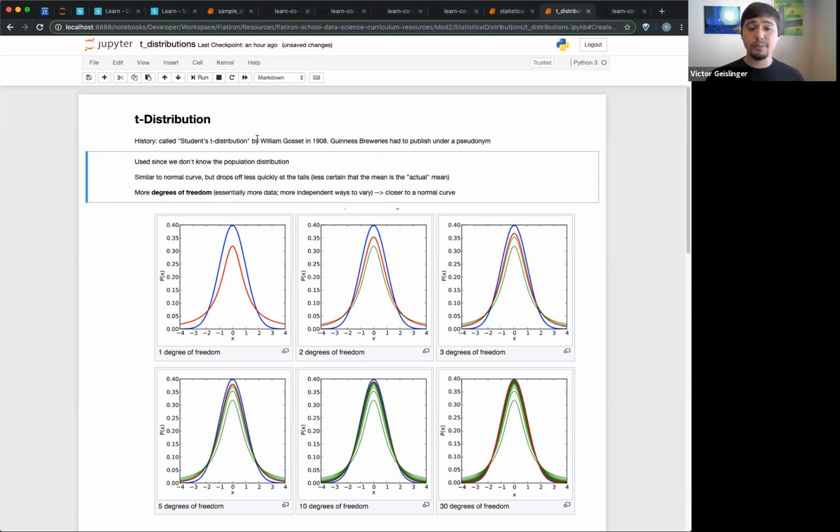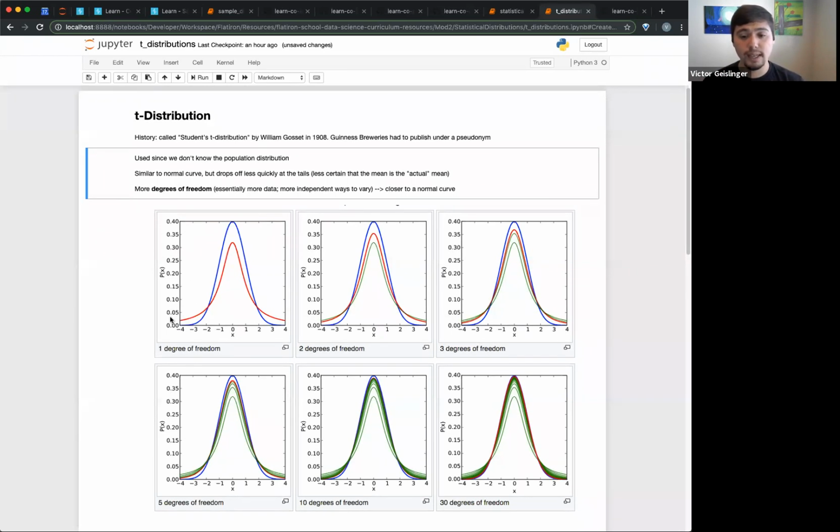So again, we do this when we don't know the population distribution. We don't know what the population actually looks like, but we assume, from the central limit theorem, that with a large enough population we likely will have a normal curve. The central limit theorem basically says that as we get more and more data, the random variables even out, and we end up getting a nice bell curve. You'll notice quickly, and this is from the curriculum too, that the blue one is the normal curve for these particular settings.